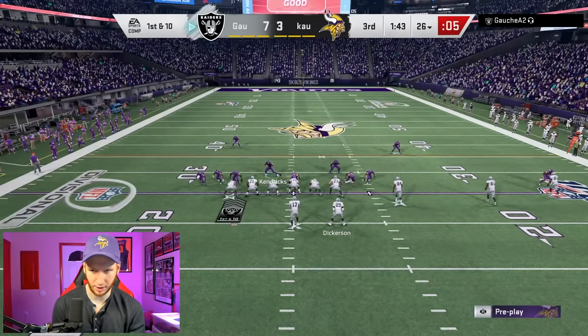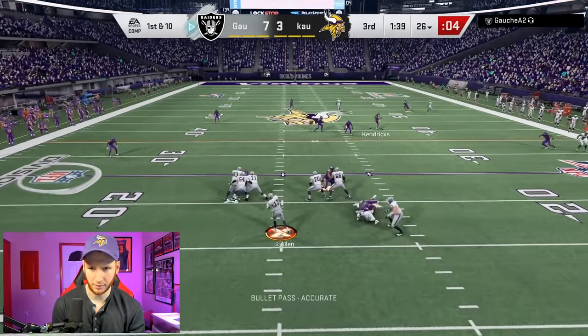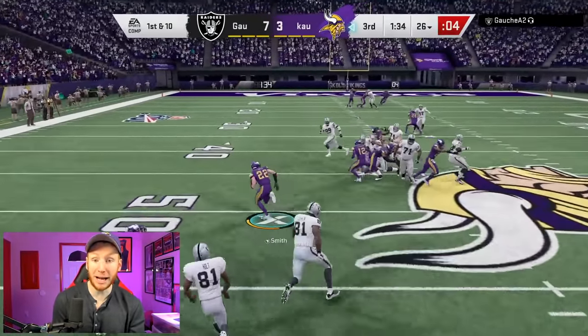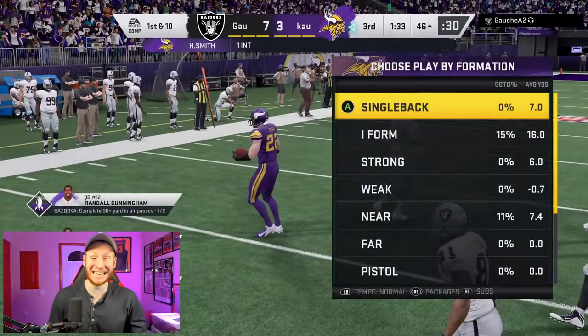We need some block sheds right here. Come on, baby. Get after the QB. Nothing's there. That's cover three, Cloud. Harrison Smith, give me blocks. I can't score in the red zone. We need blocks. One more to beat. No. All right. We got to figure out a way to get seven.